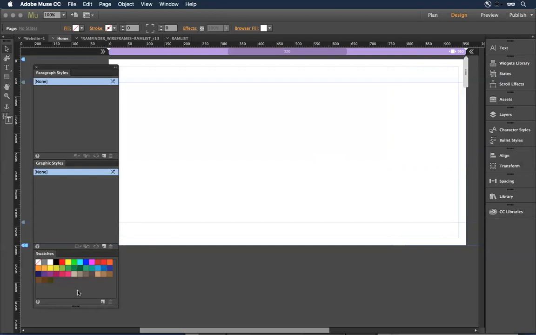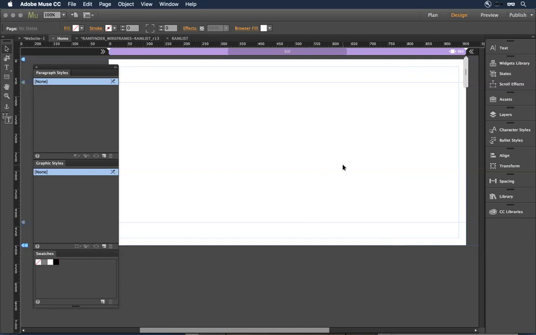If I come into the Swatches panel, just to really illustrate this, and I right-click, I can go in and delete all unused colors. Since there's nothing going on the site, there's just the default black, white, and gray colors. So very, very simple world. Now, what happens in Muse is if you take components and you distinctly create paragraph styles for text attributes, graphic styles for CSS things like shadows, fills, gradients, anything of that sort, and then when you save out color swatches, if you don't save them with their value, if instead you save them with a custom name like primary 1, primary 2, background, things of that sort, that name becomes persistent and is independent from the actual color attributes, if that makes sense.